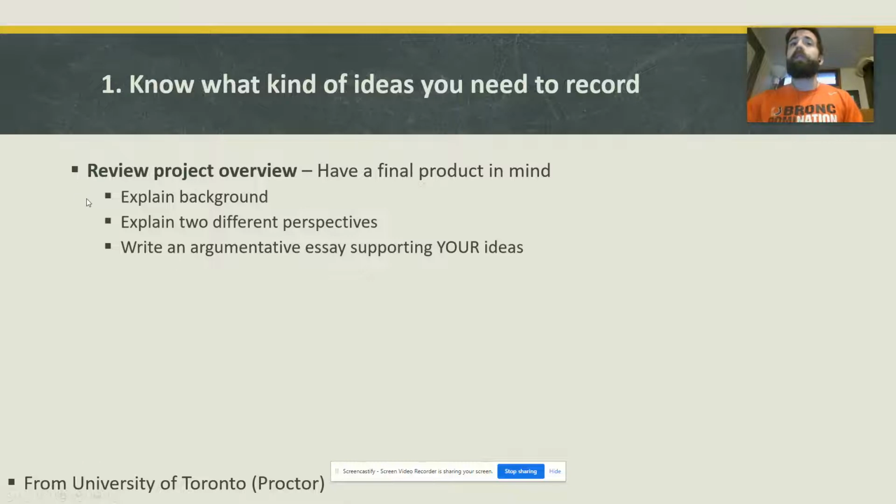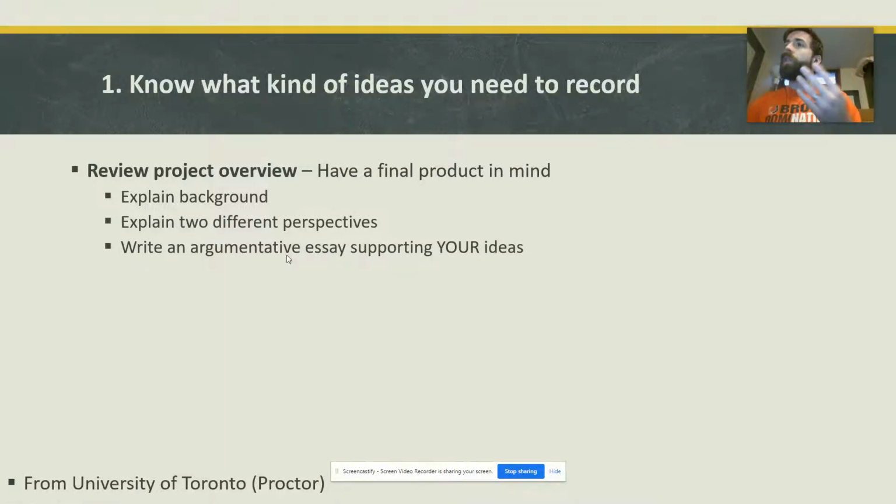To give you a little preview, you're going to have a 4-part research project. You're going to write an introduction and background information on your topic, because I'm not going to be an expert on your topic. You're going to be the expert. There are going to be things that I don't know that you need to fill me in on for me to understand why this topic is important. Then you're going to explain, without any opinion of your own, what 2 different perspectives think about this topic. And lastly, you're going to write an argumentative essay supporting your ideas.